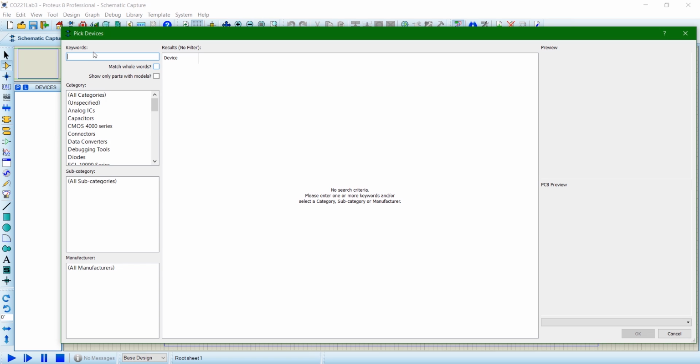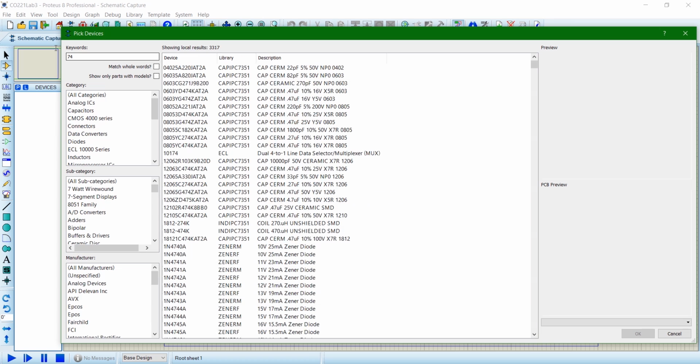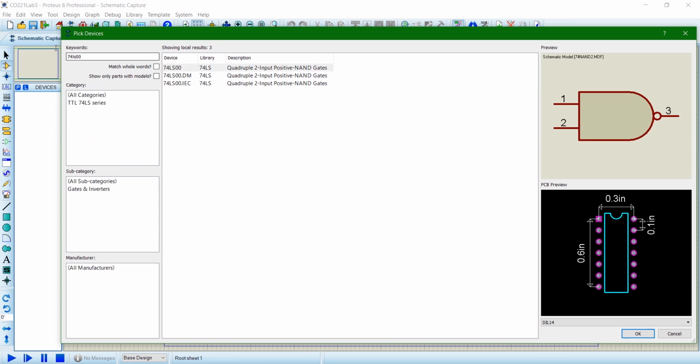You can look for devices by typing them in this keywords text box. As you already know, the IC number of the NAND gate is 7400. Since we are using ICs from the LS logic family, we can add 74LS00 to our design.